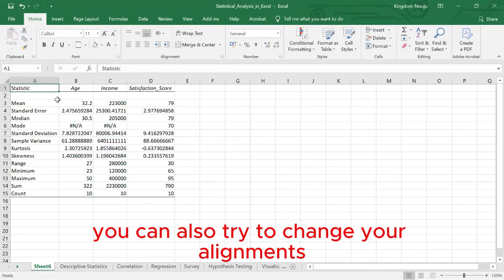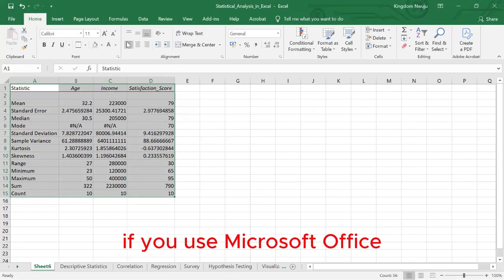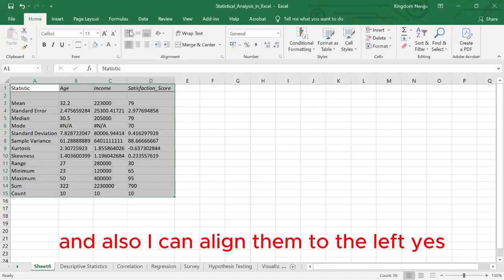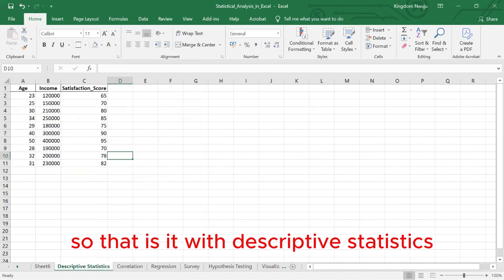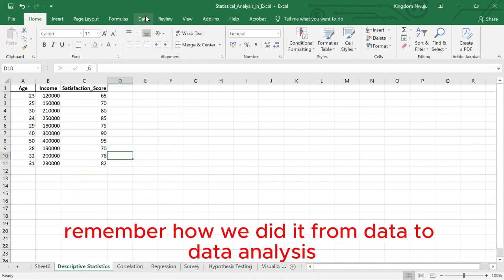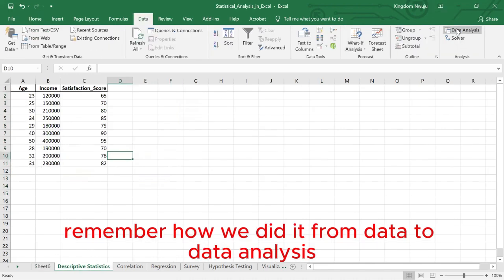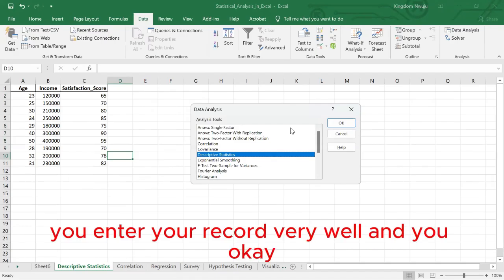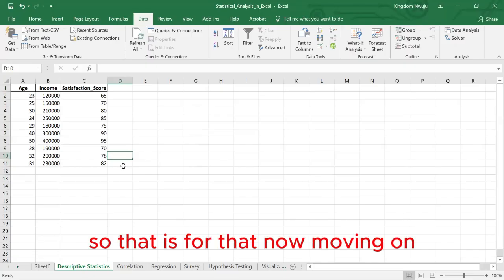You can also try to change your alignments. If you use Microsoft Office, you'll be familiar with this alignment, and also I can align them to the left. Yes. So that is it with descriptive statistics. Remember how we did it: from data to data analysis, then you pick descriptive statistics, you enter your record very well, and okay. So that is for that.